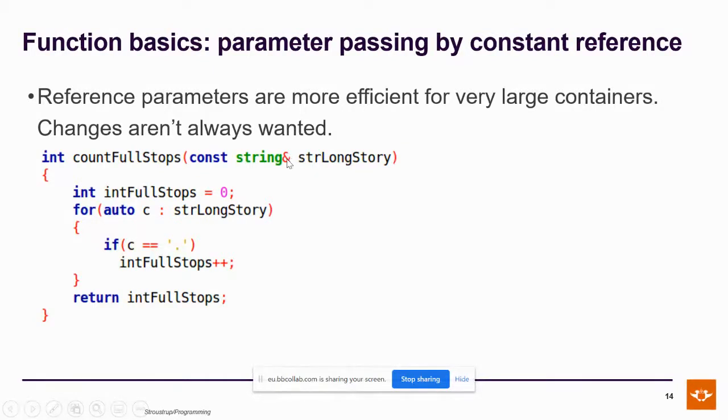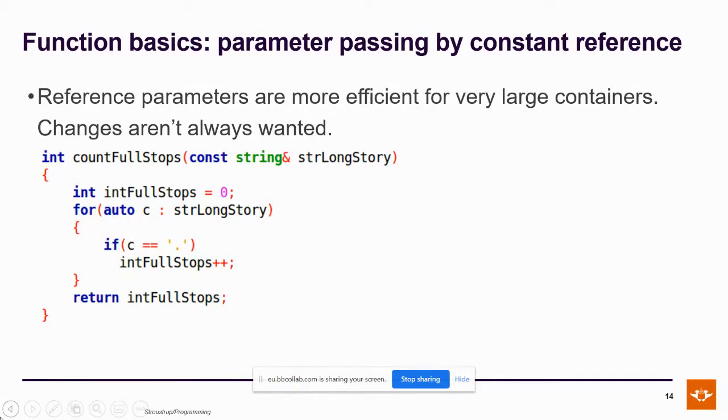So what you could do is send a reference parameter instead, which would work fine because then only a small amount of information is being sent, namely where in memory is the string. But then you could accidentally change the string in your code and break it, right? Which you might not want to do. So you can combine the best of both worlds: the efficiency of a reference parameter, but the safety of a value parameter, by having const and a reference parameter together. And you'll see that is done fairly commonly with containers like strings that can be arbitrarily big.